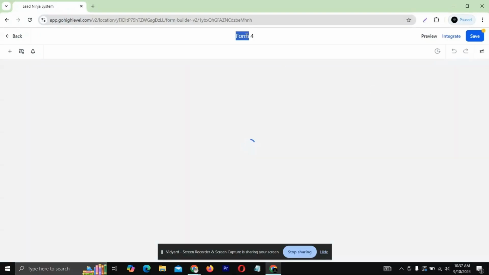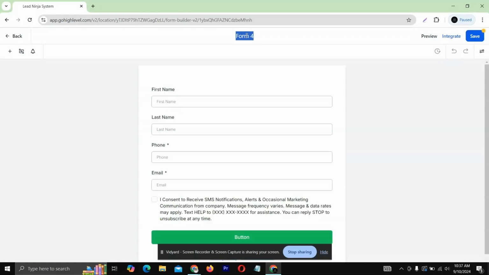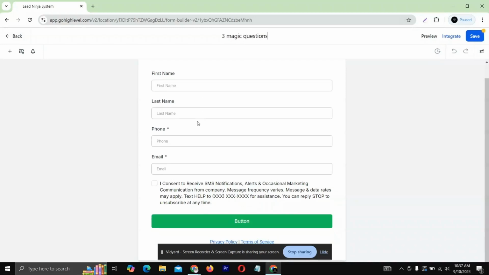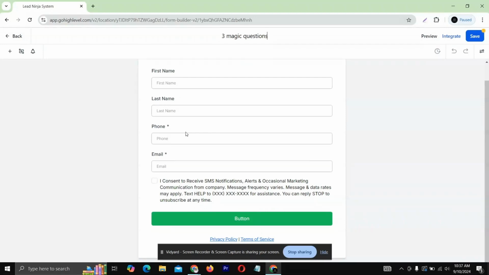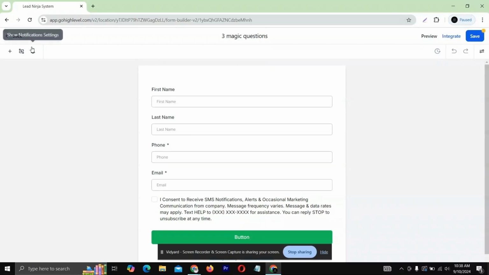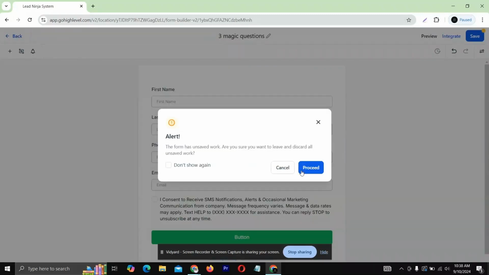Here you will see form 4, and I need to rename it. For us it's 3 magic questions, and here you need to put the details that the client will share with you, like the questions and all. I will not save this form because it is already created. I will just go back.